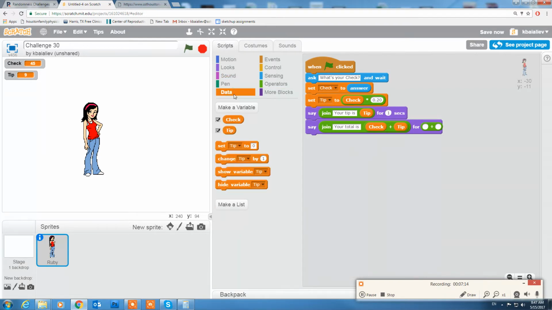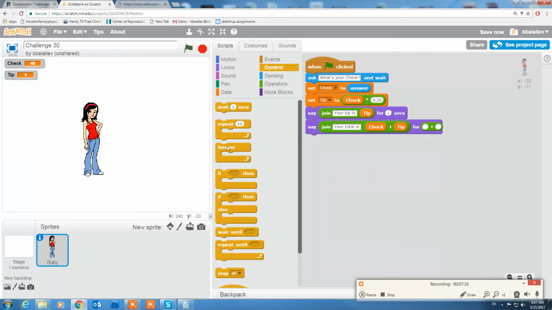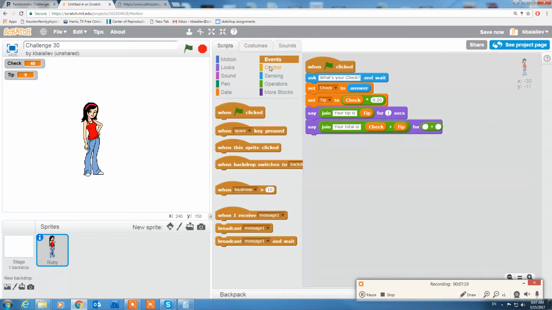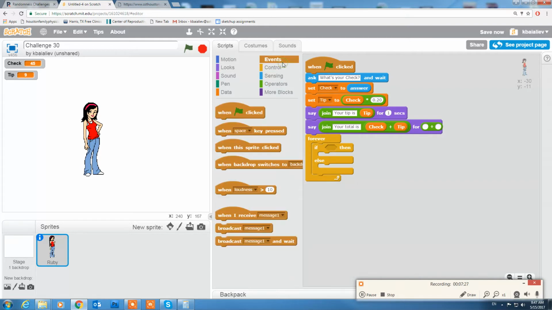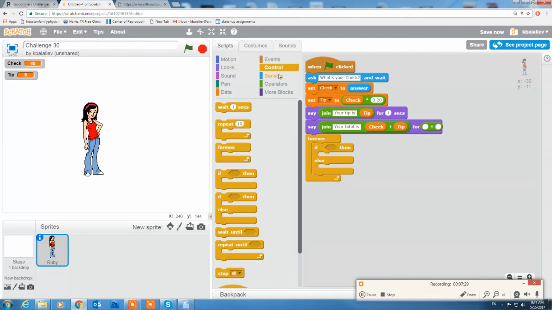Okay, so what we're gonna use again, we have to use an if statement. However, in order to use an if statement, we have to get a forever loop, right? So the next part, we have to compare the tip with number 10.